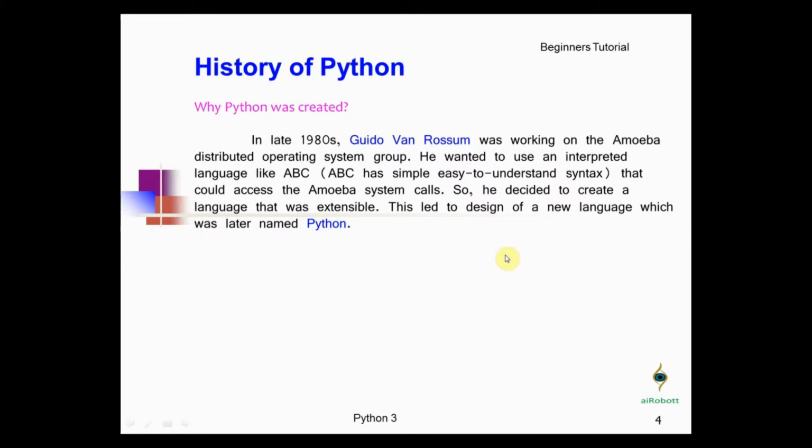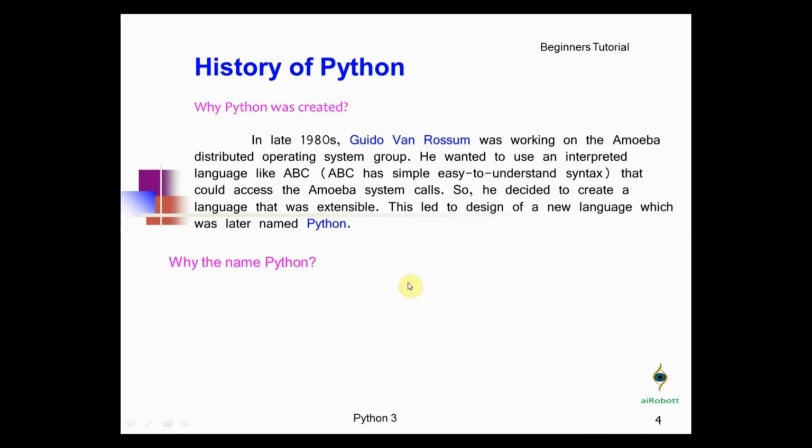He wanted to use an interpreted language like ABC. ABC has a simple, easy to understand syntax that would access the Amoeba system calls. So he decided to create a language that was extensible. This led to the design of a new language, named Python.